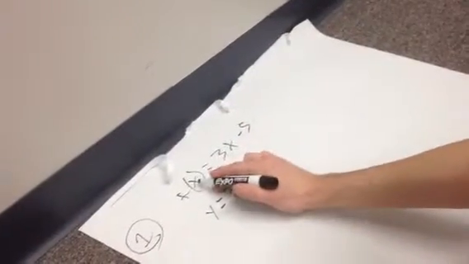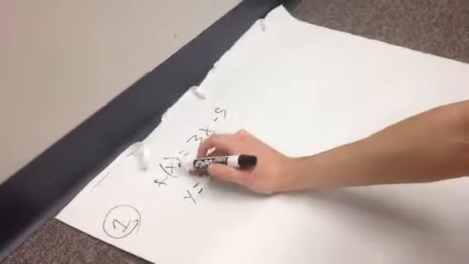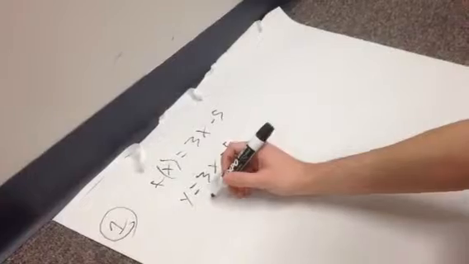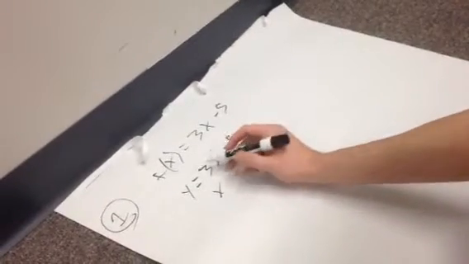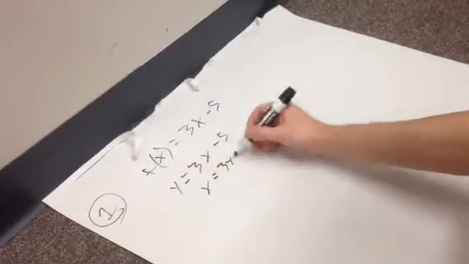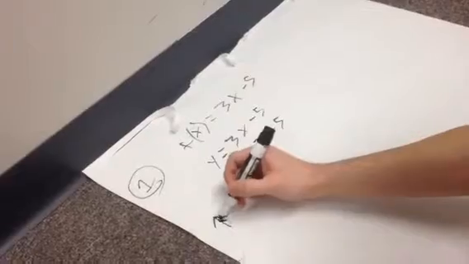Basically switch over x and y and change this into a y. So you change f of x to y. Then when you do that, you change the problem up again and you switch x and y and you get x equals 3y minus 5. And you can't forget to write the trees. You know, trees look really nice.